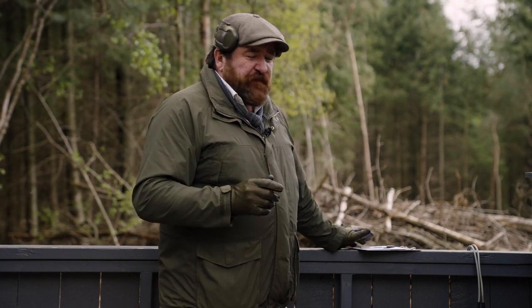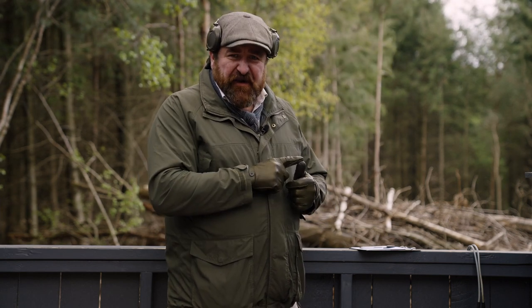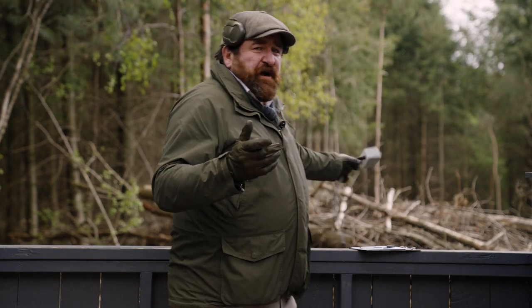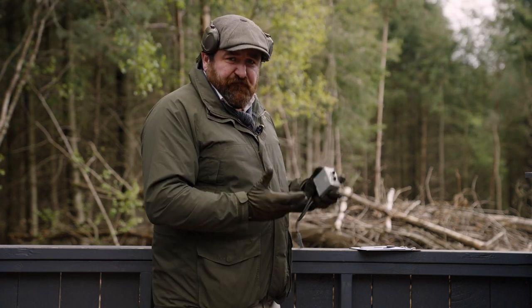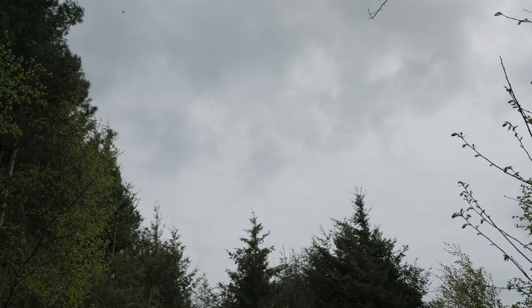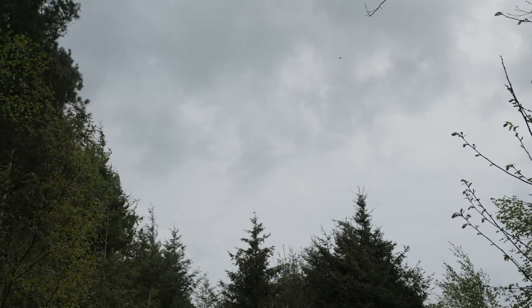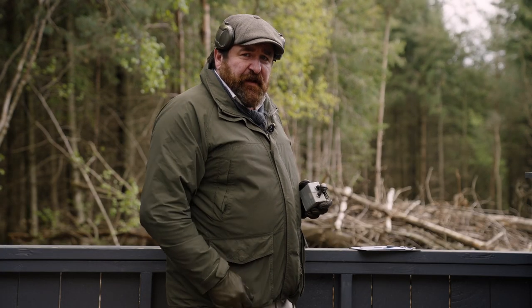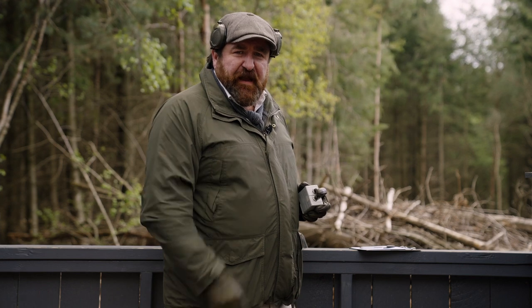All stands will have two targets, so let's say there's an A target and a B target. If we were shooting the targets on rapport, once you're in the stand, nice and safe and ready to shoot, you'd shout 'pull' and somebody would release the A bird — bang — and then the B bird — bang. You don't shout pull for both targets. You shout pull once, the A is released, followed then by the B target, with usually a small delay in between.